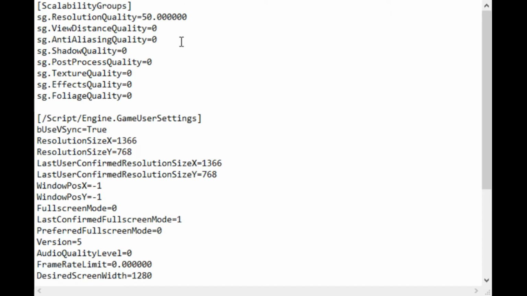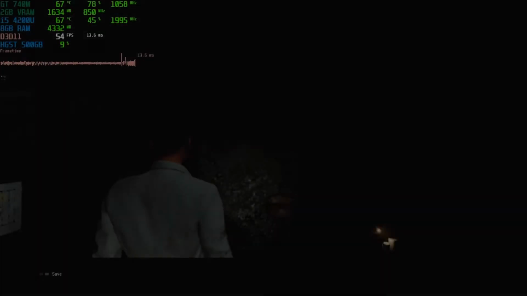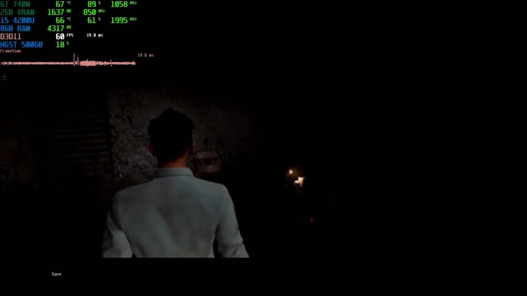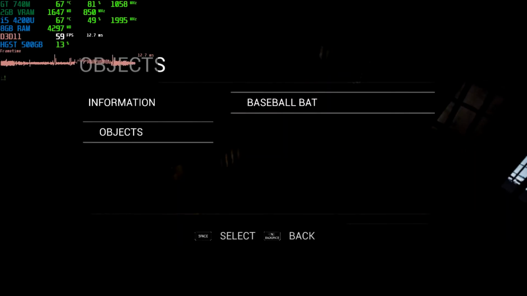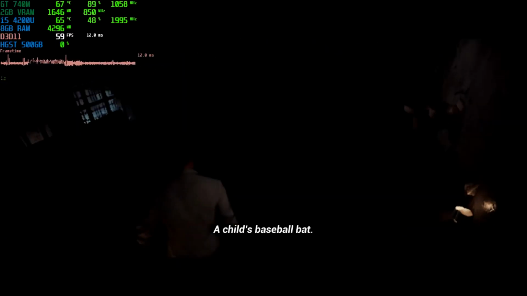Since the beard and the hair of our character are completely messed up, I recommend you set anti-aliasing to 2. This enables TAA. I tried to mess around a little bit with VSync because the game has forced VSync and a cap at 60 frames per second, but apparently I wasn't even able to disable VSync even if I put it on false, which is not the usual thing to happen to me.